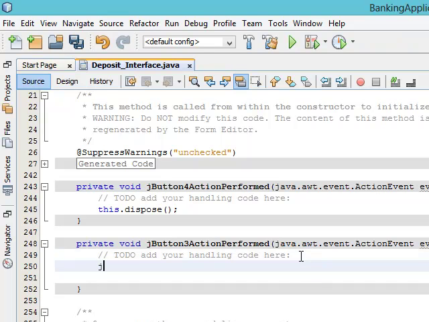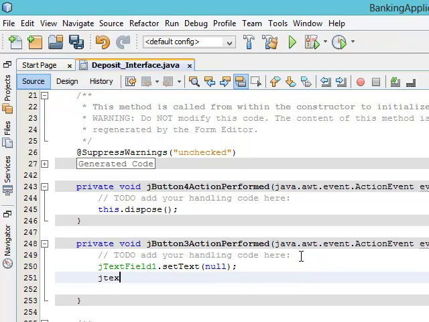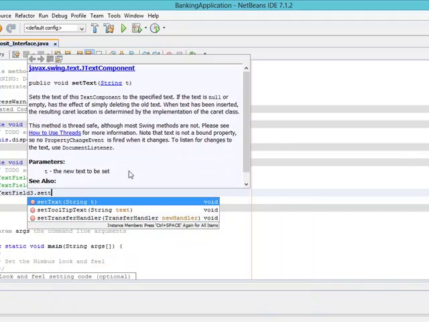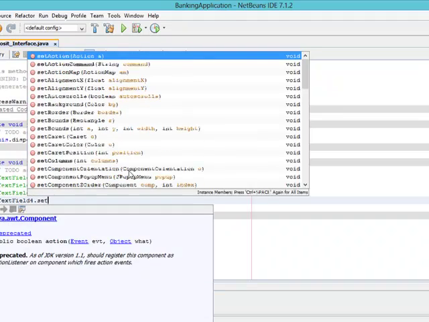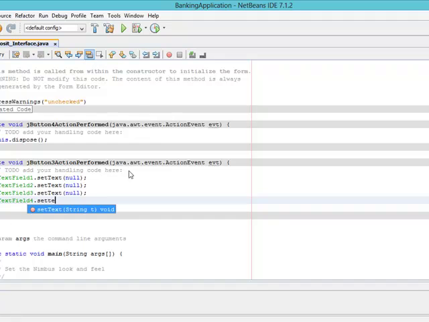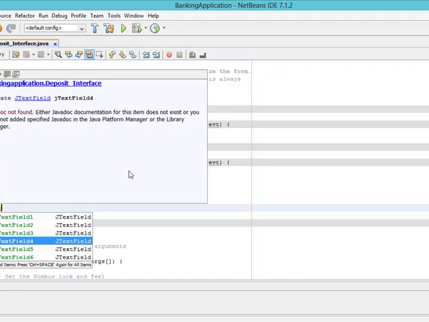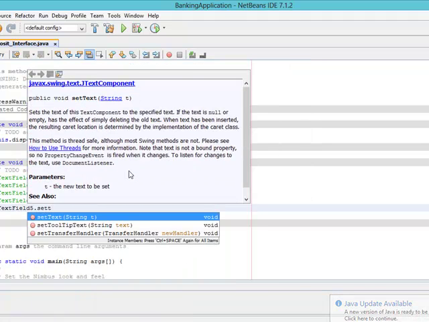Okay, now just say what? jTextField1.setText, set it to null. jTextField2.setText, set it to null. jTextField3.setText, set it to null. jTextField4.setText, set it to null. jTextField5.setText, set it to null.